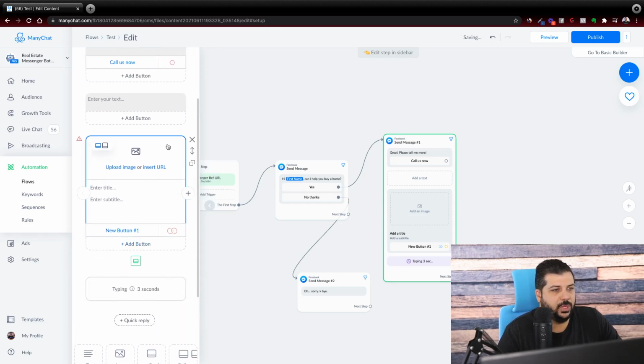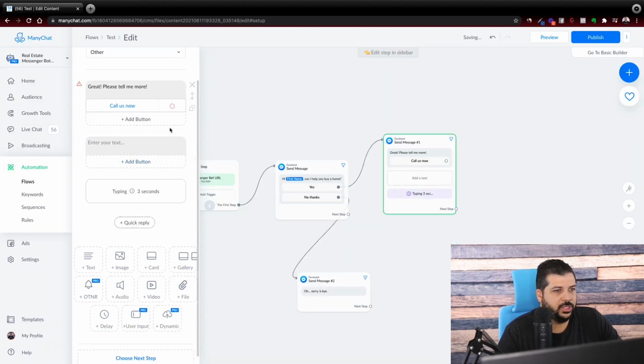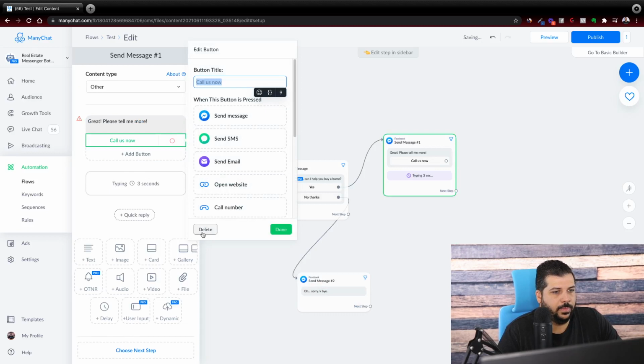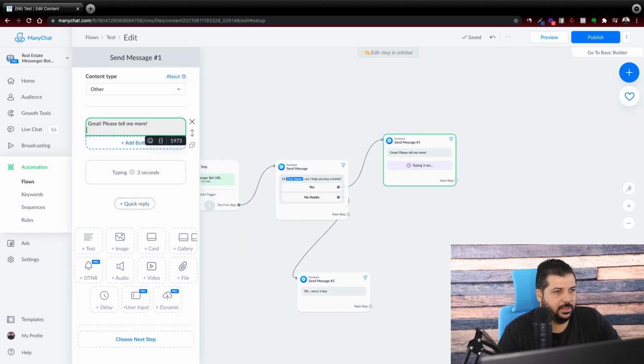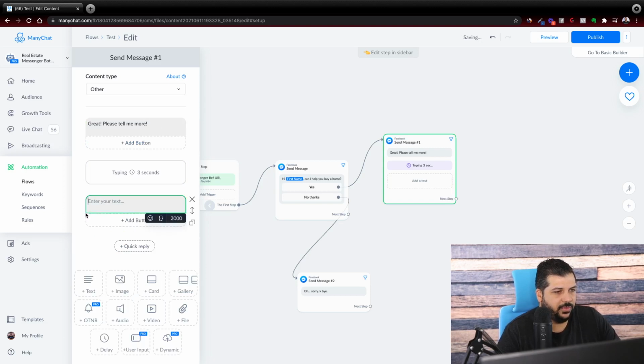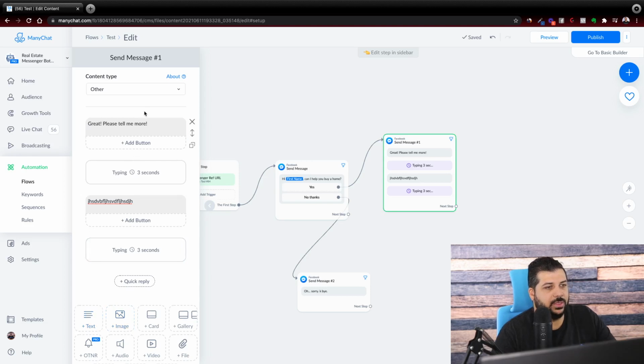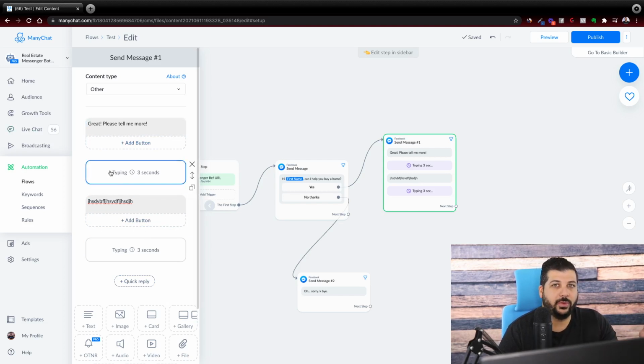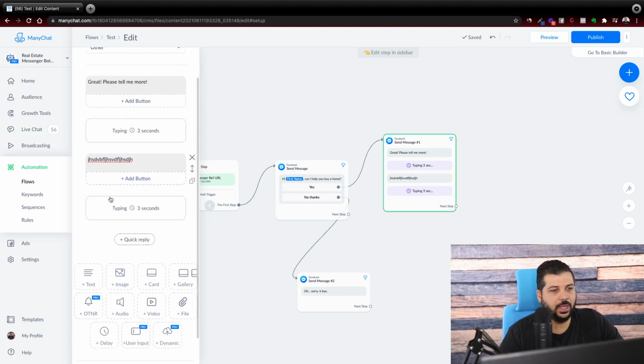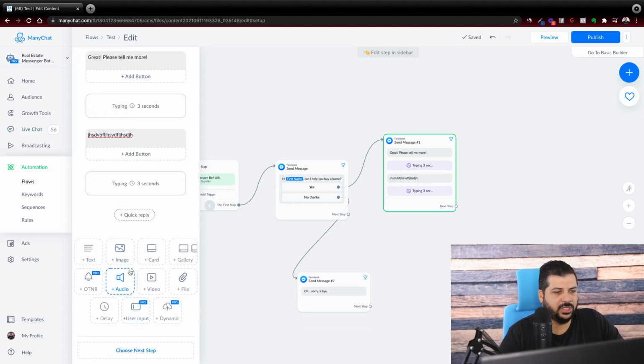Delays. So if you're doing a long conversation, let's say you write some long text here, and then you want it to pause before it goes on to the next text here, and then you want it to pause another few seconds before it sends. So it's going to send this message first, and then 3 seconds later it's going to send this message. 3 seconds later it's going to send this message. So if you're trying to write a lot but you don't want to send it all in one giant text, it's going to make it look like you're writing, or at least give them a chance to read what you wrote first before you send them more information. So you can send basically as long as you want, a series of messages that way.